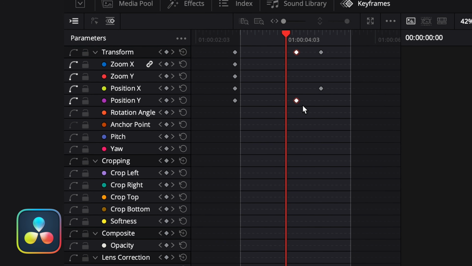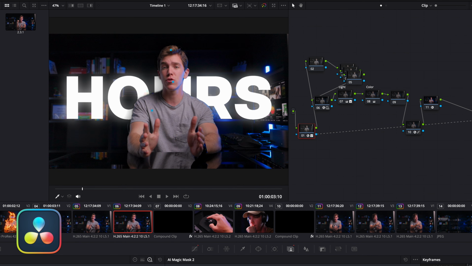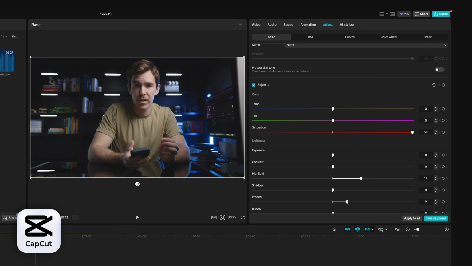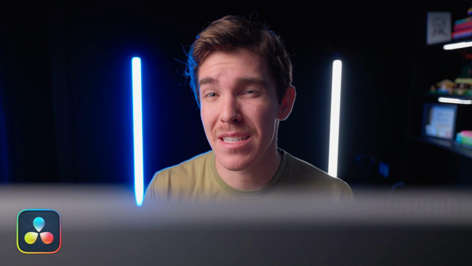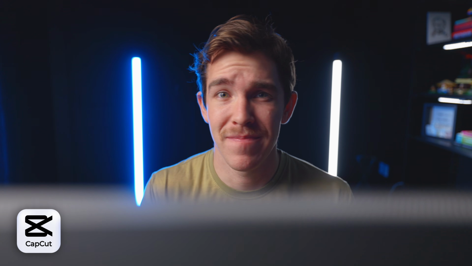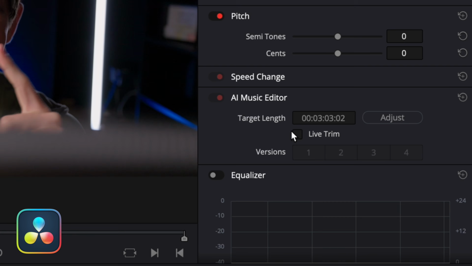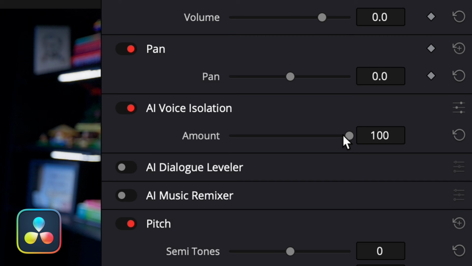Professional features like keyframe animation and matting are also far better on DaVinci and Premiere than on CapCut, and CapCut severely lacks in color correction, especially for log footage. It's actually to the point where I'd say CapCut is almost unusable if you're shooting in log. This is my best attempt at recreating this simple DaVinci grade in CapCut. It's really not so hot. Advanced audio tools like music remixing and voice isolation are either not available on CapCut at all, or just perform far better on DaVinci, which is disappointing.